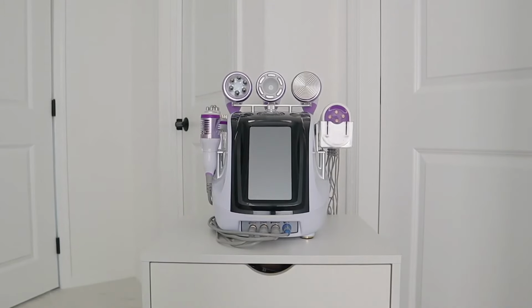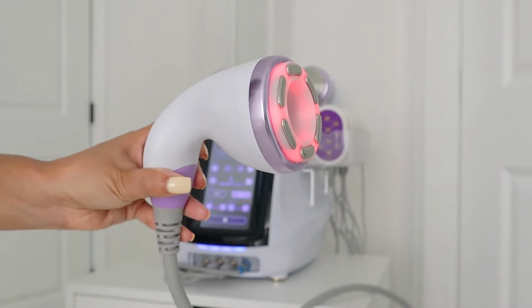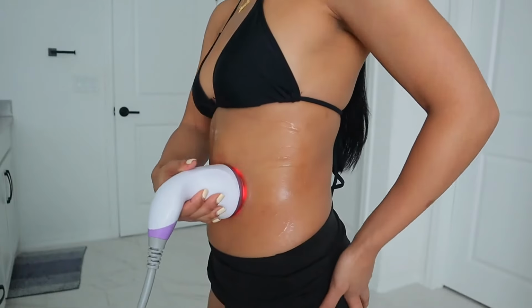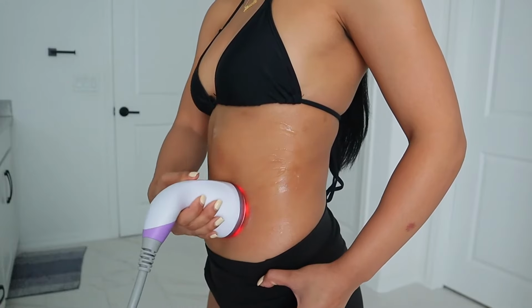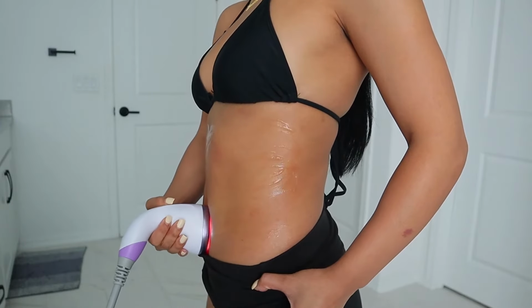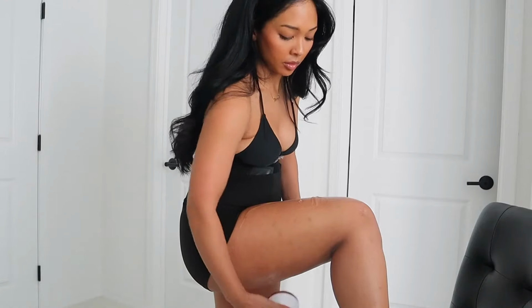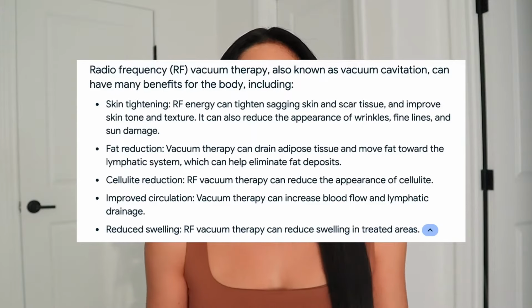So going into the next head, I like to go in with the body radio frequency vacuum. This is going to really sculpt everything. The heat and the suction will help move all the fat around that's liquefied and really drain it out. So I like to spend a little extra time on this, especially on my stomach and the back of my legs. This part really does work as far as tightening the skin, getting rid of cellulite.